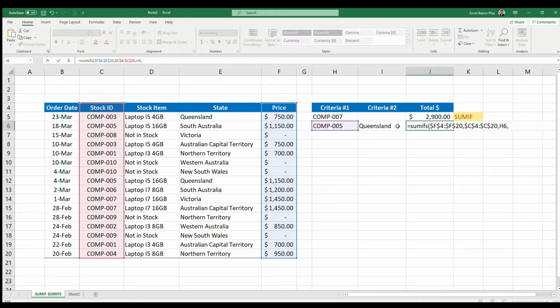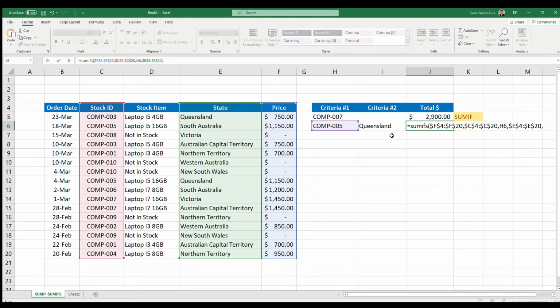So we need to have a look at the range of cells that would contain that second criteria, which is, of course, the state range. So once again, we select the state range cells there and hit F4 to lock in that group of cells. And then we go to what is the criteria?